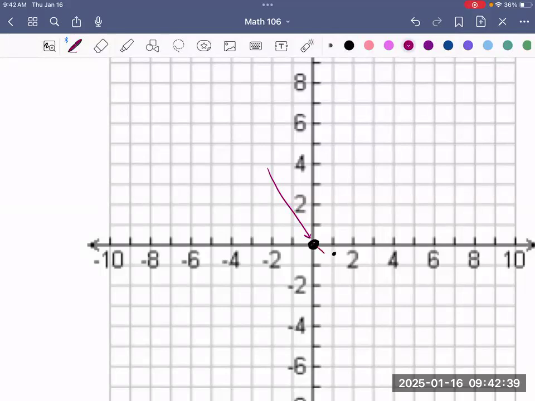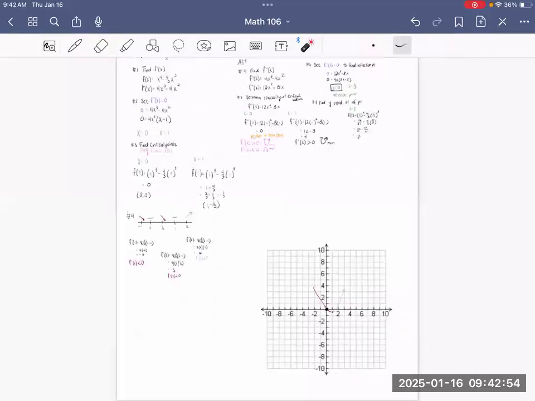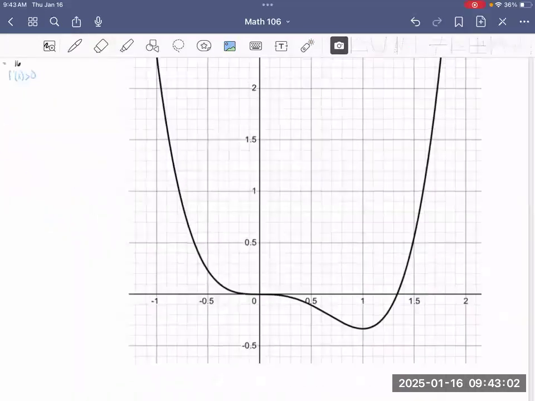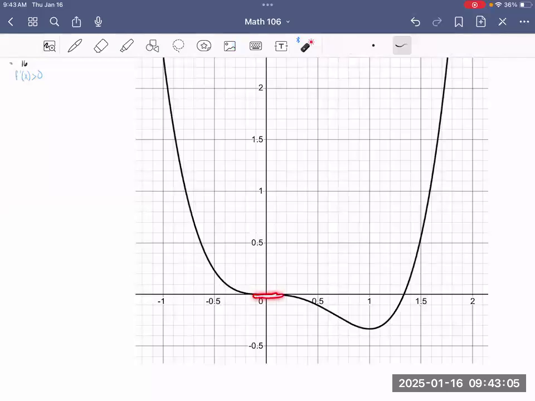We continue to go down. And then all of a sudden we change to go up. So this should be more of like a flat edge, and then this one should turn around. It's just a little bit difficult to squish it into that setting. So let's see if I can graph that one. There you go. So you'll see that we flatten out a little bit here because we're continuing to go down.